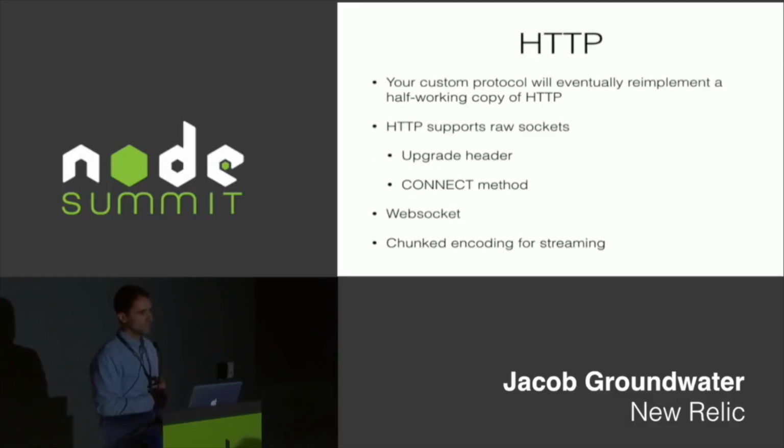Now, there's a few criticisms I hear about HTTP, which is people want duplex connections and open sockets. There's two ways to get that in HTTP. One is through the upgrade header that you can send. If you look in the Node documentation, Node will actually give you a bidirectional socket if someone sends an upgrade header. So you can use this to basically open a channel that you can put anything over. If you call this route, you get an open channel. This is how WebSockets work.